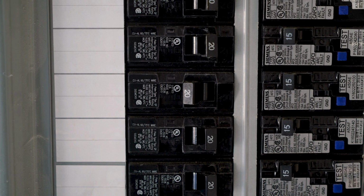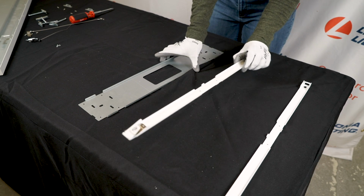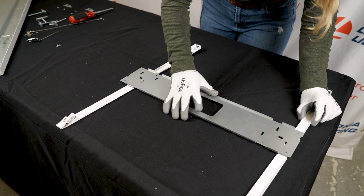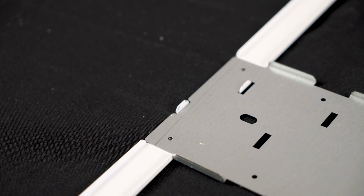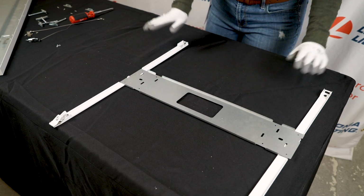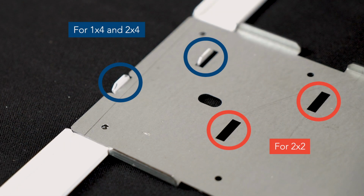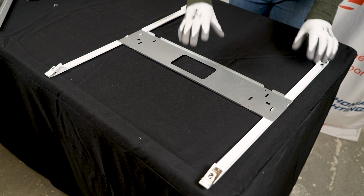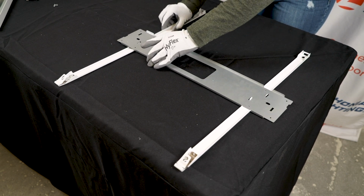Now, let's get started. Begin by placing the hanger side brackets with the flat side down on a flat surface. Use the locating tabs to orient the side brackets. As you can see, the hanger center brackets will only sit flat in the correct orientation. The bracket features 2 sets of holes.